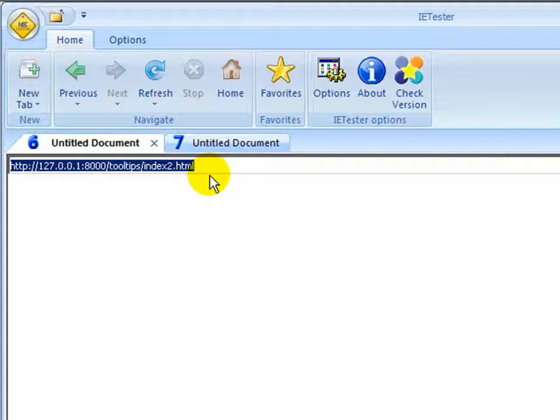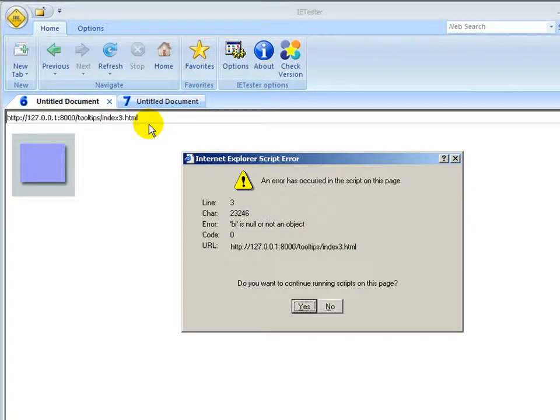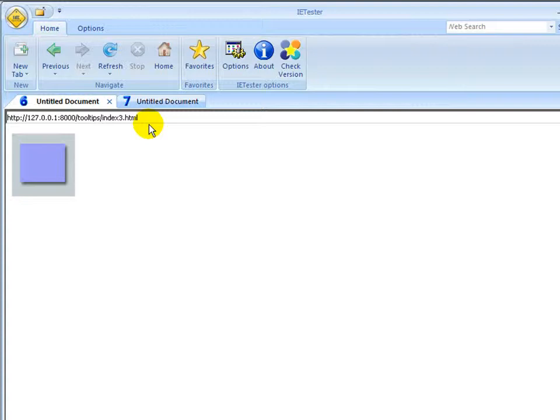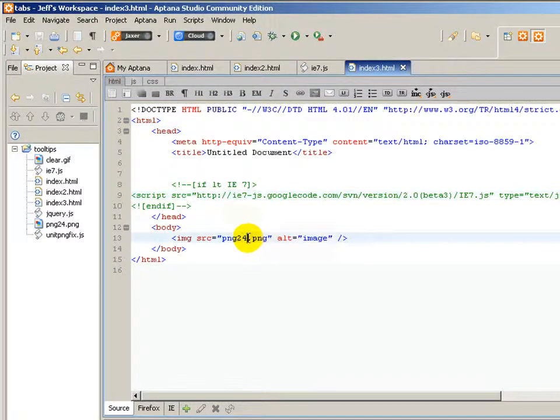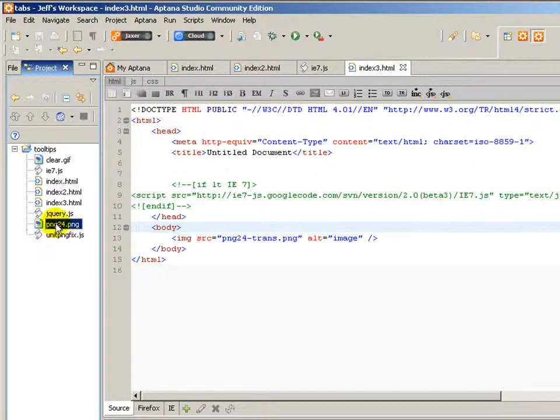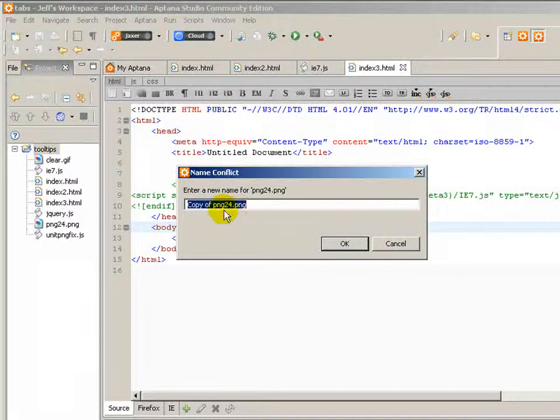Now let's go to IE6. And you'll immediately see it's not working. So this is the Achilles heel of this one, that you are going to have to add -trans to every transparent ping that you use, which is somewhat of a pain, but that's the way it knows which pings to access. So we could rename this ping, but since I'm offering a bunch of different versions, I'm just going to copy and paste it. Let's do that one more time. Copy and paste. And I'm going to save it as ping24-trans. TRANS is what each one needs to end in.